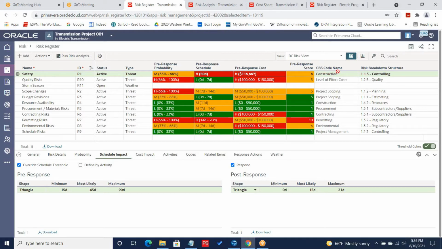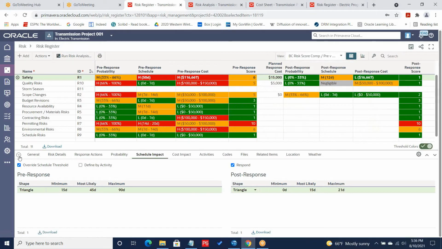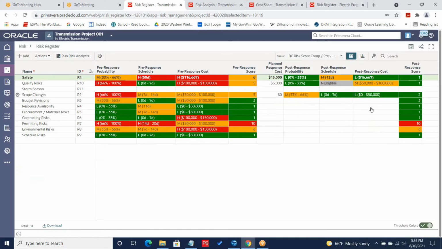I can look at the cost breakdown structure as well as the risk breakdown structure that I've assigned to these. Or maybe I want to do a comparison between my pre-response and my post-response. And this can be an effective way to do an analysis of what we expect that we need to do to a given risk to potentially mitigate that, and also maybe what will that cost.